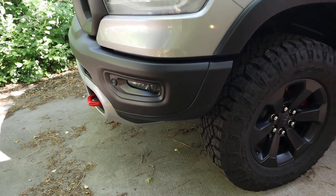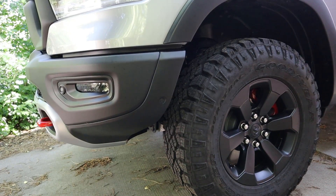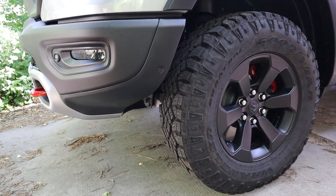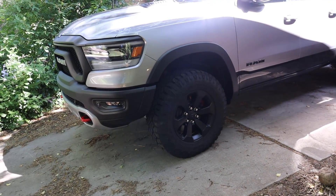Now let's get into the not-so-fun part of the video — the issues with the truck. There are three main things going wrong right now. The first one you already know about: the front end was making weird noises and a lot of stuff wasn't tightened up. I got an alignment yesterday and things tightened up, but there's still a strange knocking sound in the front area — not as bad as before but still there. I'm going to have to take it into service.